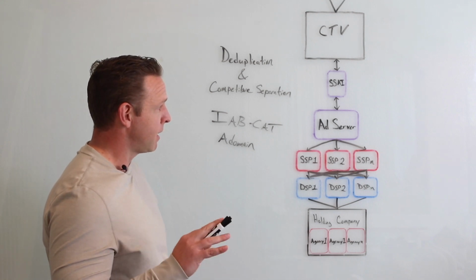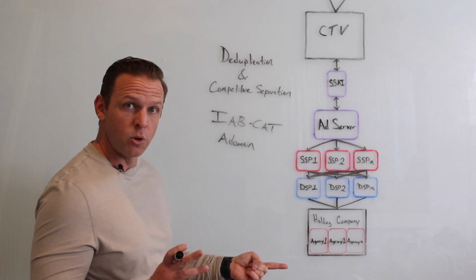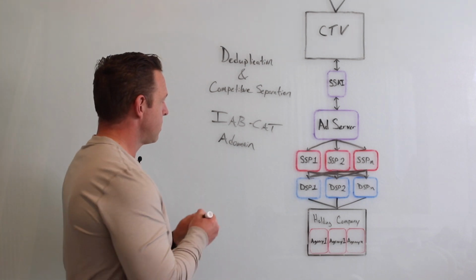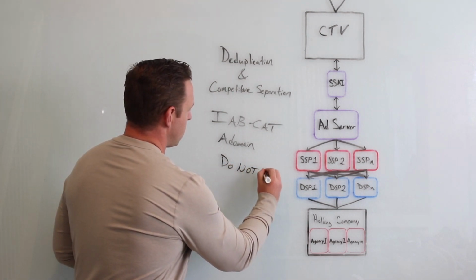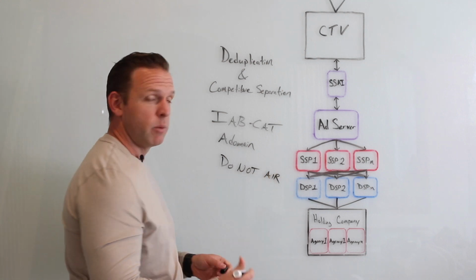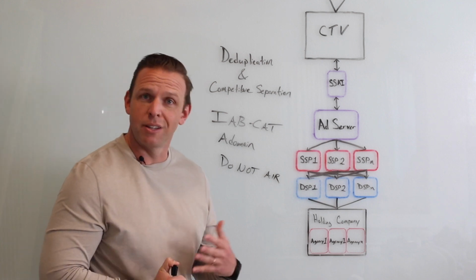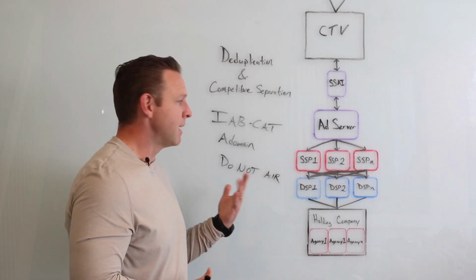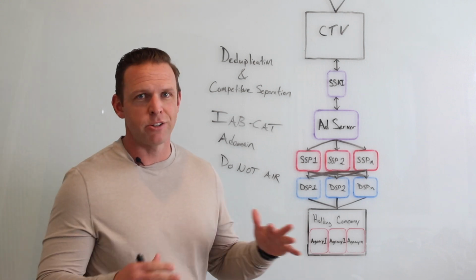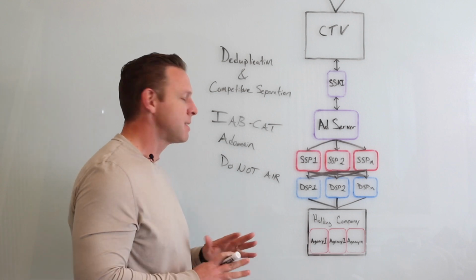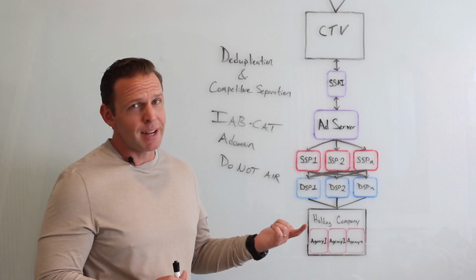The other thing that cannot be controlled today in CTV outside of doing a direct sold is a do not air list. So you might imagine, again, we'll use Nike as an example. Nike might have a list of shows that they don't want to be on. As one example, they might say, I don't want to be on Naked and Afraid. Those people don't wear clothes, they don't wear shoes, it doesn't fit my brand, it's not going to be relevant to me. I don't want to be on that show. And in CTV today, they can't do that.